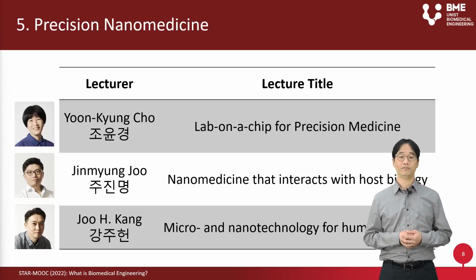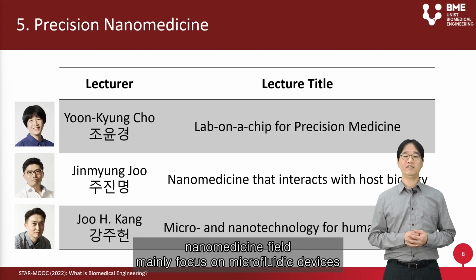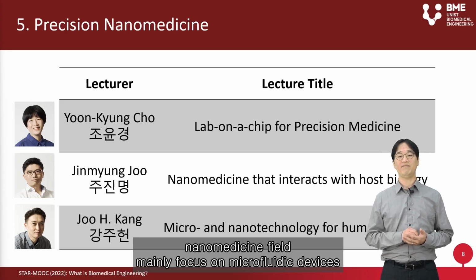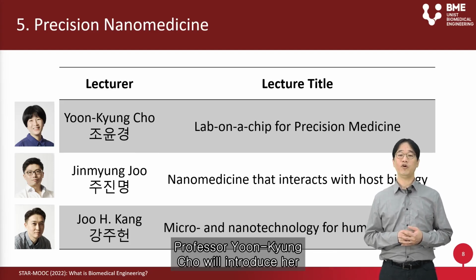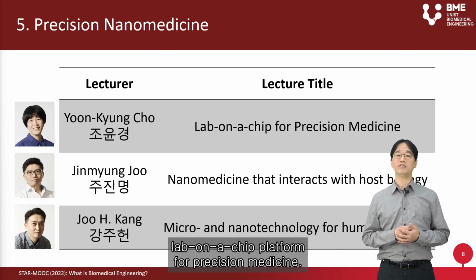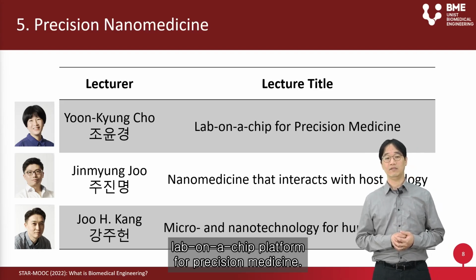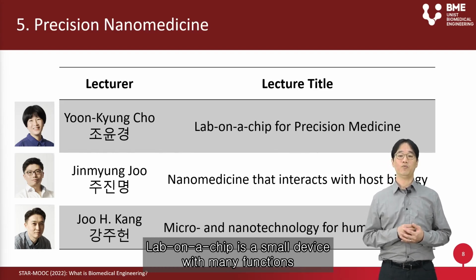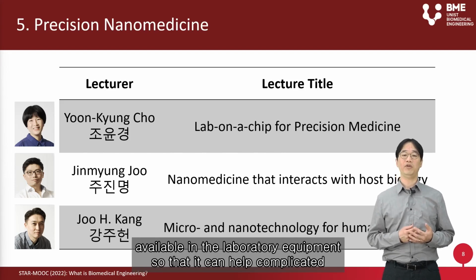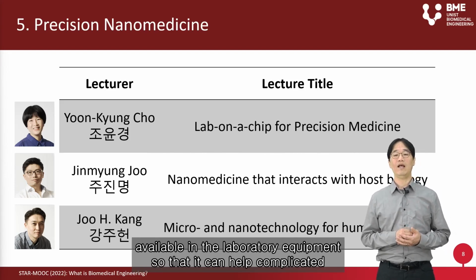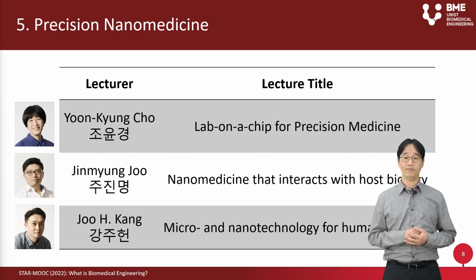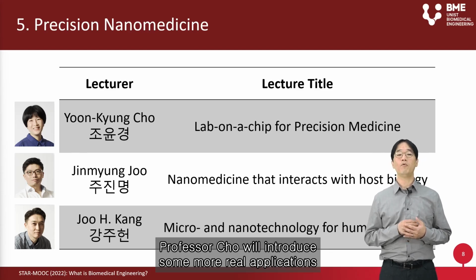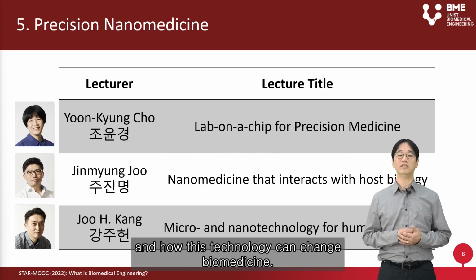Researchers in the precision nanomedicine fields mainly focused on microfluidic devices and biomaterials for diagnostics and therapeutics. Professor Yoon Kyung-jo will introduce her lab-on-a-chip platform for precision medicine. Lab-on-a-chip is a small device with many functions available in the laboratory equipment so that it can help complicated diagnostics and therapeutic functions in a small device. Professor Cho will introduce some more real applications and how these technologies can change biomedicine.